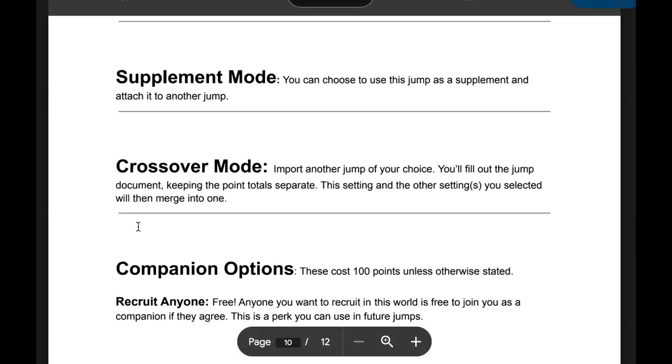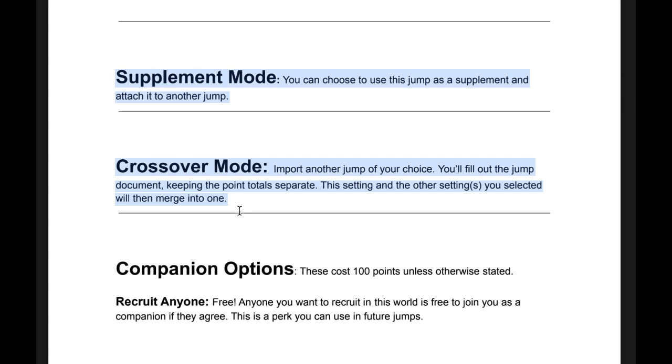What's funny is I have supplements and crossovers in a bunch of my jumps, and I tend to use the terms interchangeably, even though I probably shouldn't.